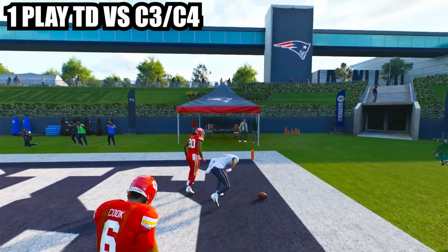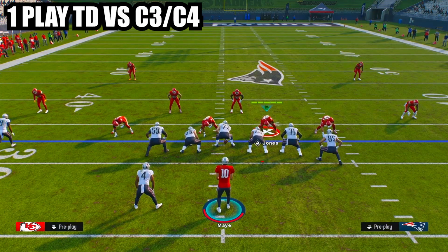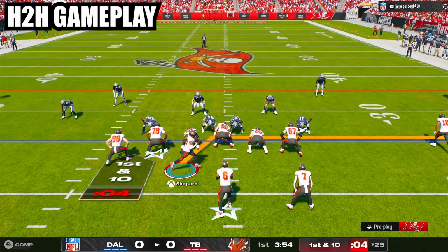But I want to show you how this works in actual live gameplay, so here it is. In this play, this was my first offensive possession, and I chose to take a risk and set up my one-play touchdown versus cover 3 and 4. But because I wanted to make sure I had time to throw the ball down the field, I motion blocked the slot receiver, so I had more blockers.